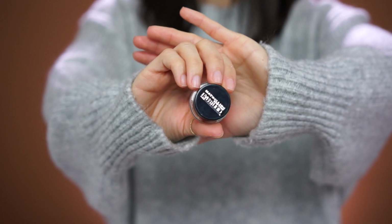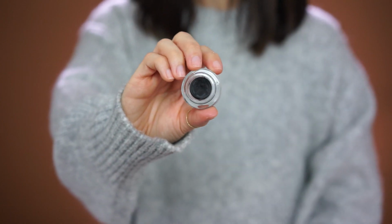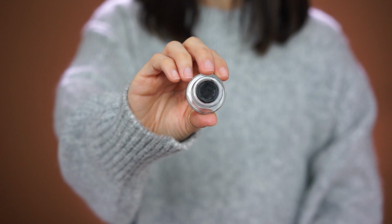And I'm going to be using the Maybelline Eye Studio Gel Liner in black. And I'm going to draw a pretty thick wing, but I want it to be short. I don't want it to extend all the way out. I'm also probably really rusty when it comes to winged liner since I haven't done it in a while.